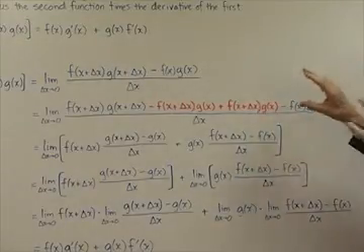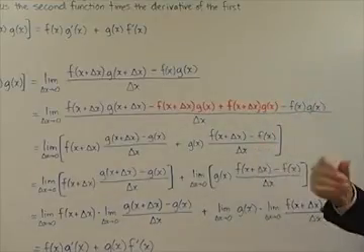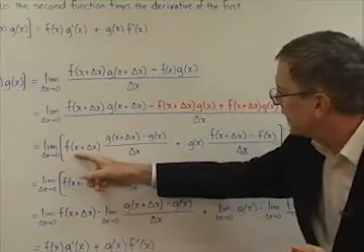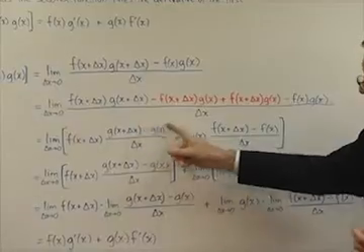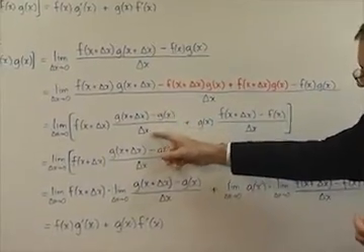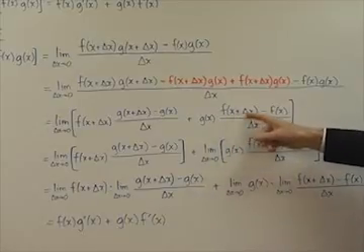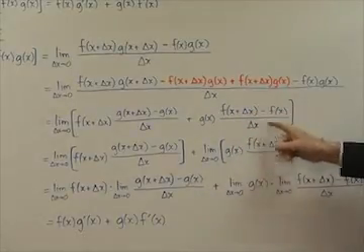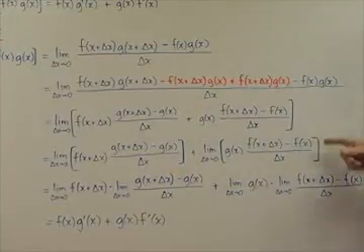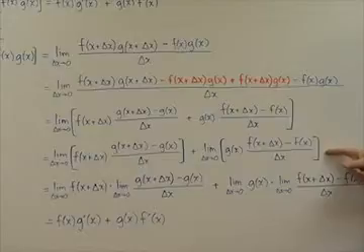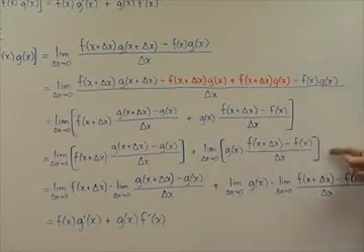Okay, but given this amplification of the numerator, we can now split it into two pieces. Factor out f of x plus delta x, and you're left with g of x plus delta x minus g of x over delta x. And now also factor out g of x, and you're left with f of x plus delta x minus f of x over delta x. So we have that limit of a sum, which is the sum of the limits. The same expressions, but now we're adding up two limits.